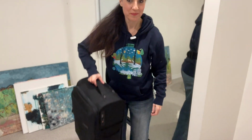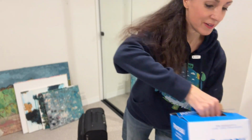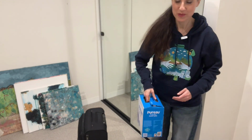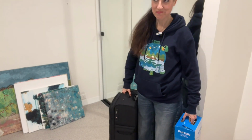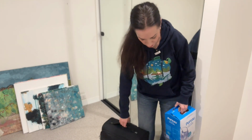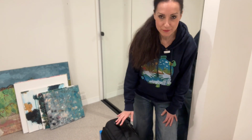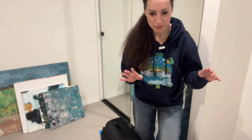All right, suitcase versus water. I mean, it feels pretty even to me, I have to say. Yes. So, look, this is only 5 kilos and it feels about the same. I reckon this is around maybe between 5 and 6 kilos right now. I don't think it's more than that. So I'm pretty sure we're gonna be fine.